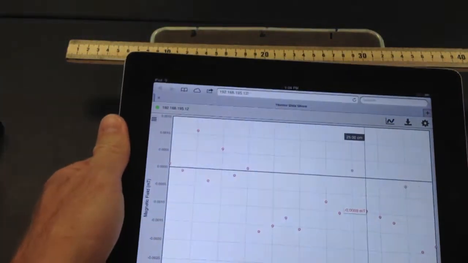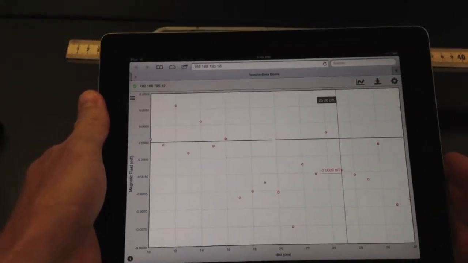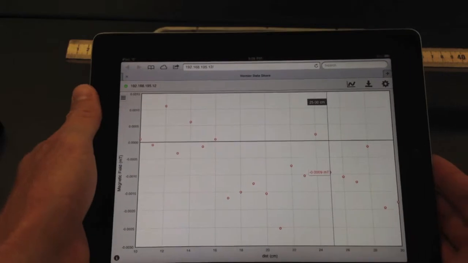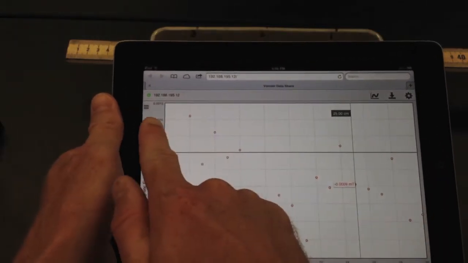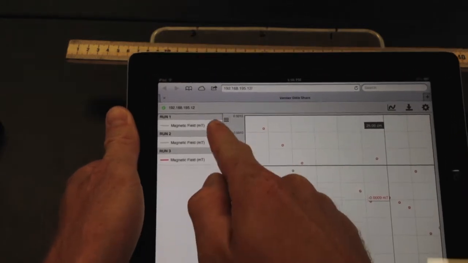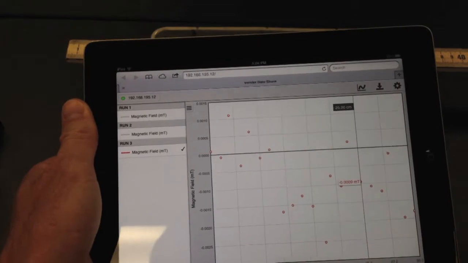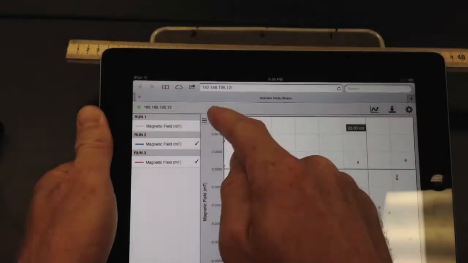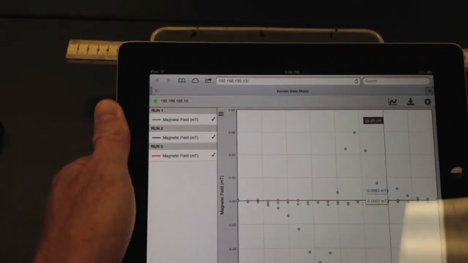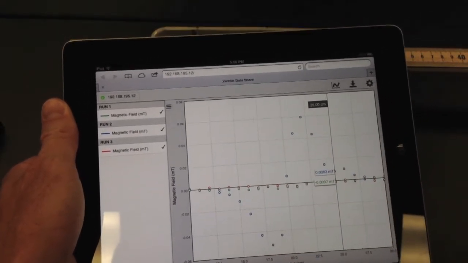So what I'd like to do now is make sure that you're able to get this data on your iPad correctly. So take a look at your iPad, and what I want you to do is view all 3 runs at the same time. To do that, tap these 3 horizontal bars here, and you're going to see a couple other runs. If you did this right, you should have run 1, 2, and 3 here. So go ahead and make sure that they're checked. Okay, and that should have added them to your screen.